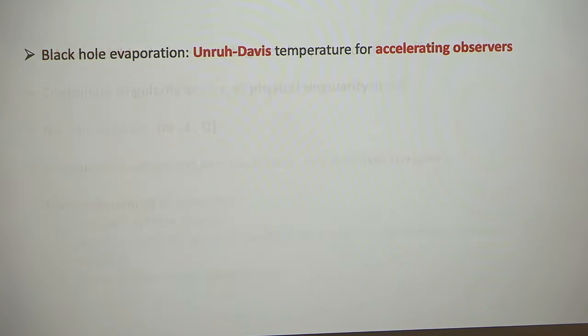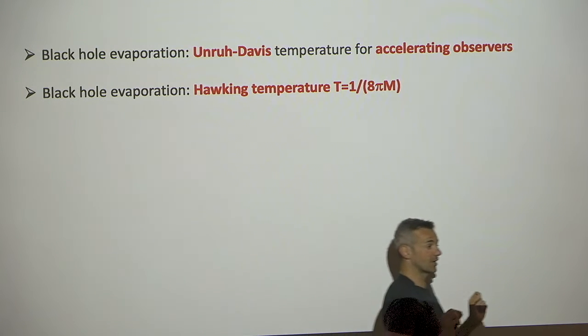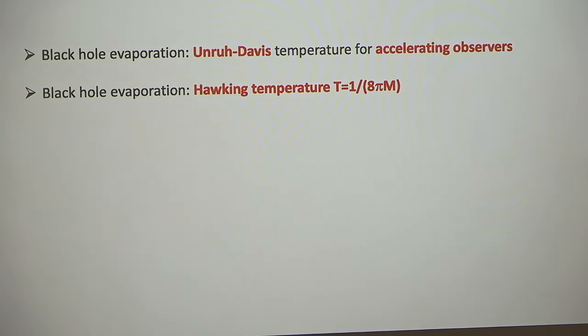Yeah. Cool. So the Unruh-Davies temperature is just a statement that, again, in quantum field theory, good morning, Sarah. In quantum field theory, when you have an accelerating observer, the accelerating observer sees the creation and annihilation operators as producing particles in a thermal state with a well-defined temperature that depends on the acceleration of the observer. Okay, so it's just a statement about a change of reference frame from an inertial frame to an accelerating frame, and how the annihilation and creation operators look from the standpoint of this accelerating frame. They look like a thermal bath.